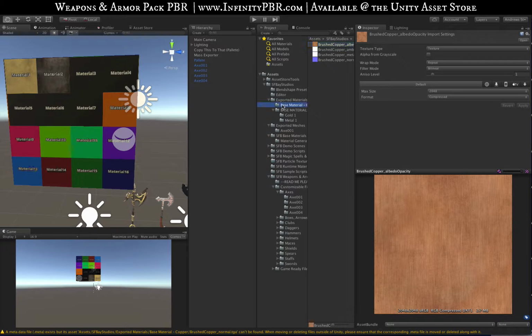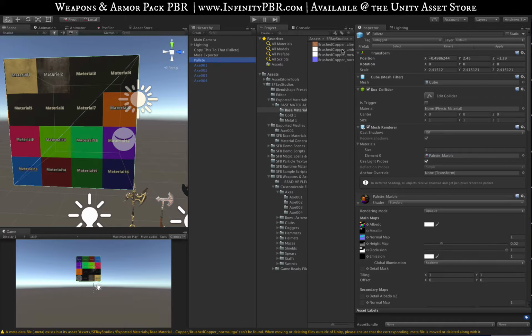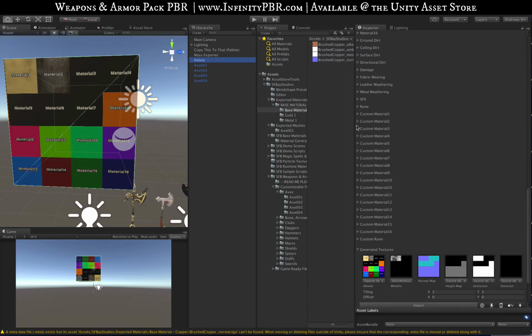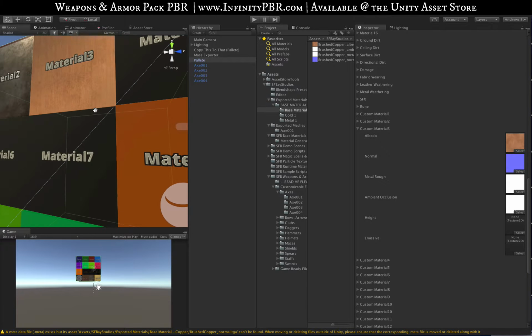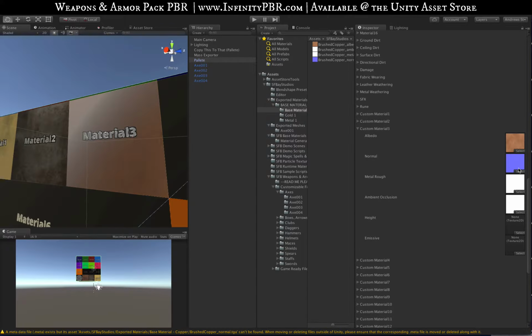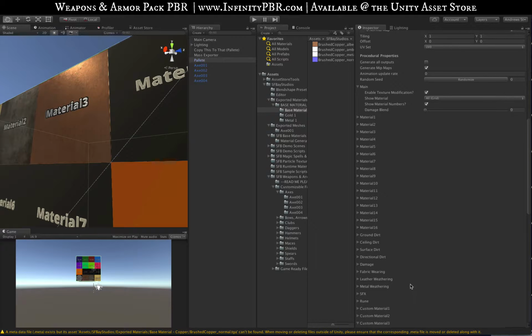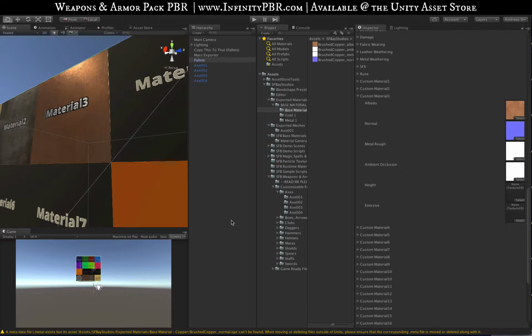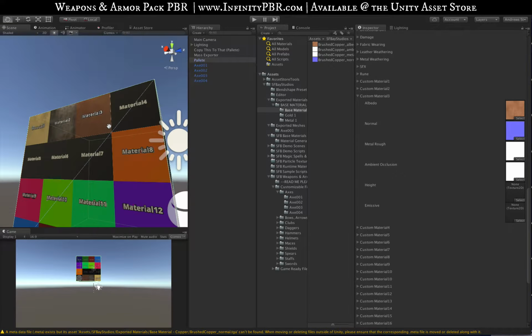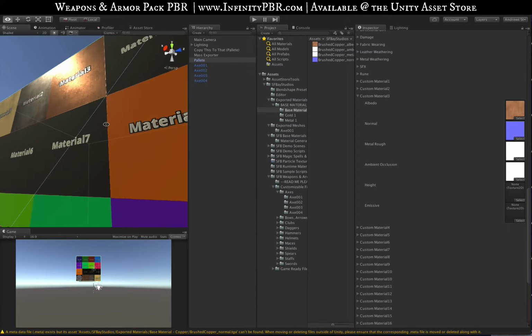And now I'm going to just move this over here so we can use it, and that'll be in the package as well. And now we go up to our palette, and we can just add that as well to custom material 3. There we go, and now we have a brushed copper. Doesn't quite look right. Why is that? There we go, that's weird. I don't know why it took a while to load, but it took a while to load. No idea why. Anyways, okay, so now we've got the copper up there looking good, so we could use that.